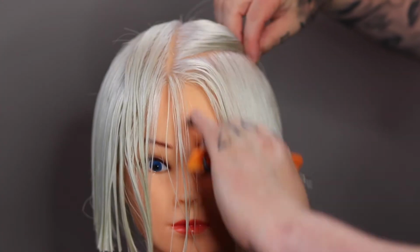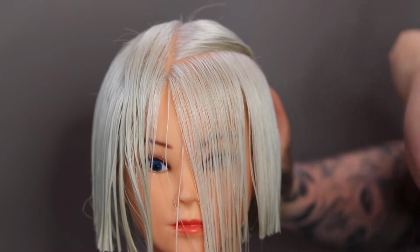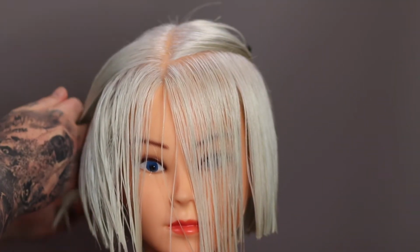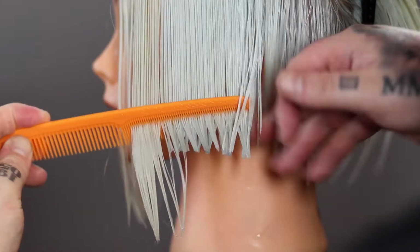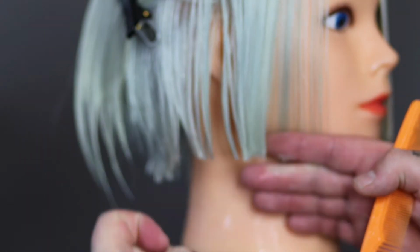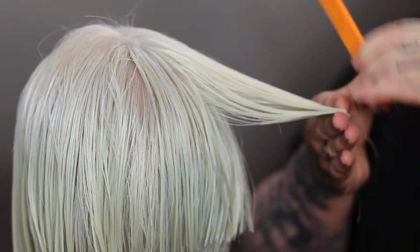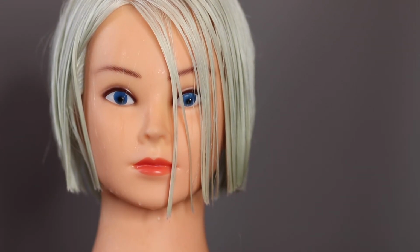So when we get to the final sections, we're going to release them even when the section's a little too thick. The reason we're going to do this is because now we want to choose our end length at the front. Our wet shape is now completed and ready for its blow dry.